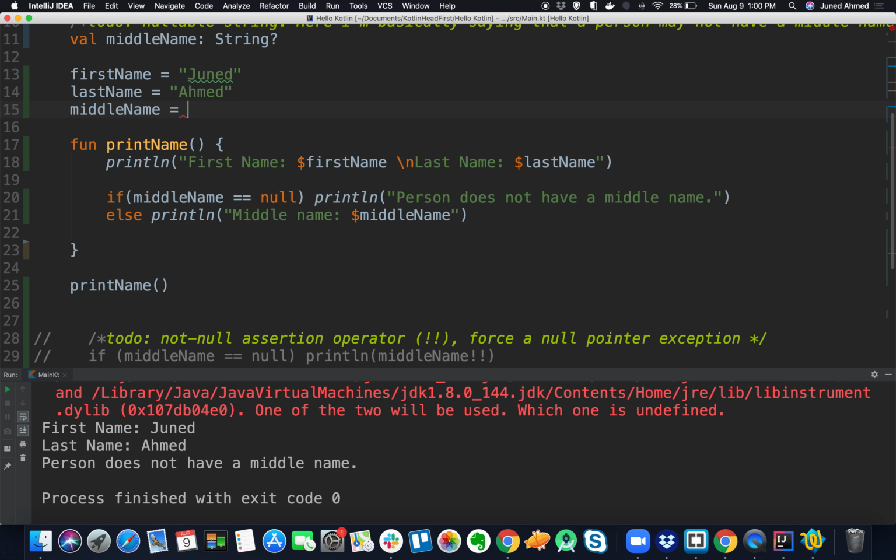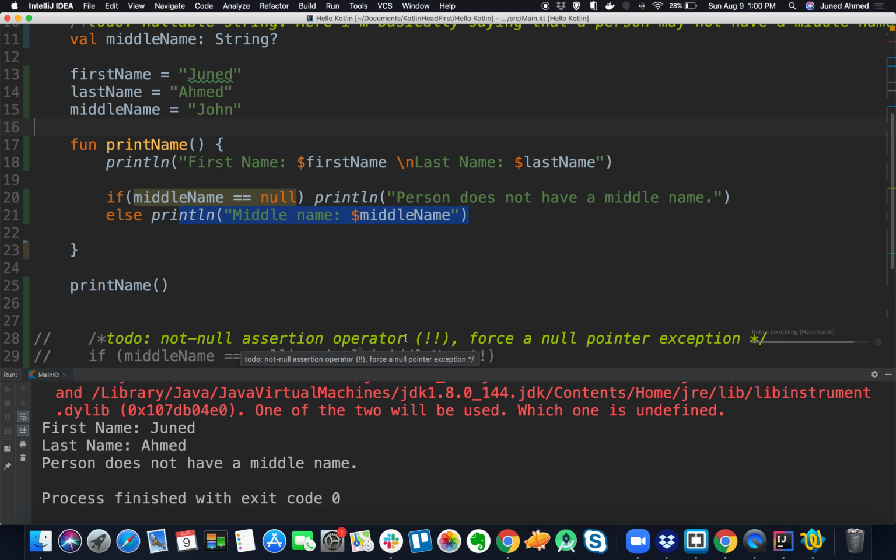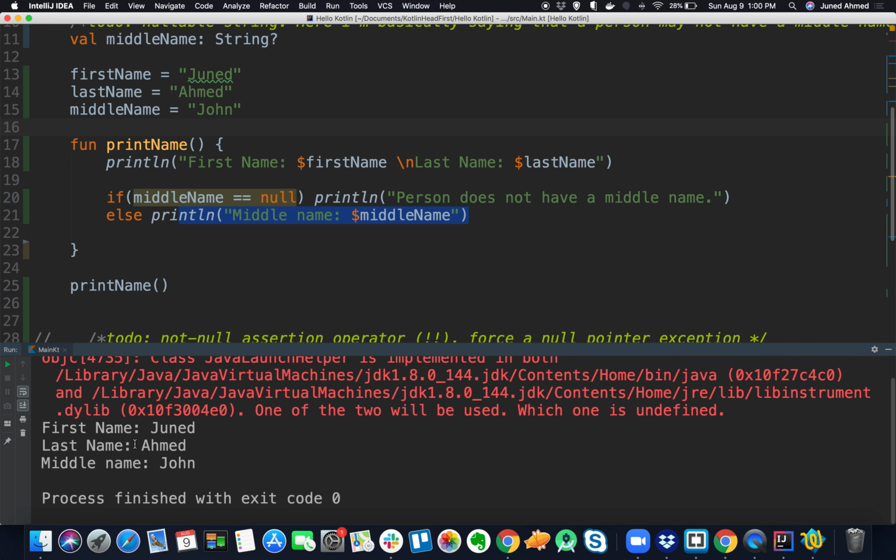So for example, let's change this. So right now, let's change this null to, let's actually assign a value to the middle name. So I'll put John. So if you were to guess that now it will run this part of the code, which will print out the person's middle name, you are correct. So let's run this part. And we can see that right now it runs through this code and it checks if middle name is null. In this case, it is not. I actually have an actual value that I have assigned to it, which is a string.